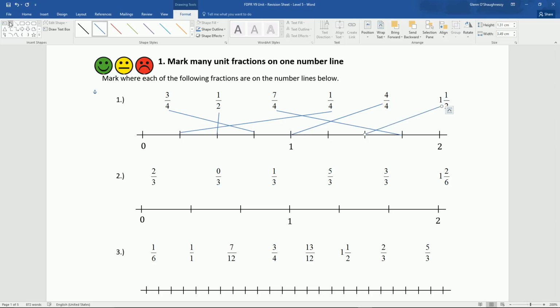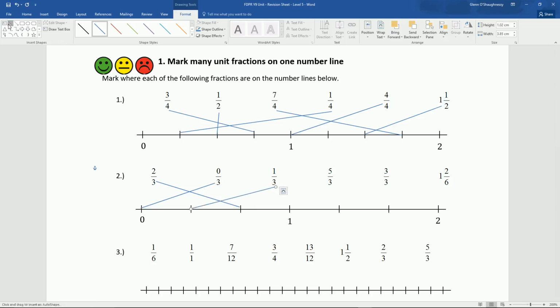All right, let's move on to the next number line. Let's count what it's split into. 1, 2, 3. It's in thirds. Okay, so again, it's going to be easy to put 2/3. We just count along. 1/3 is here, 2/3 is here. Let's put it in. Now 0/3, any fraction with 0 on top as the numerator is going to give you a value of 0, because remember it's a division as well. 0 divided by 3. Well, how many 3's go into 0? 0. Whack it right there.